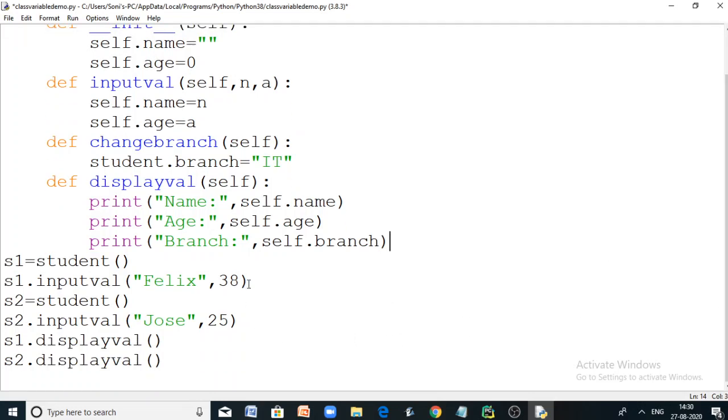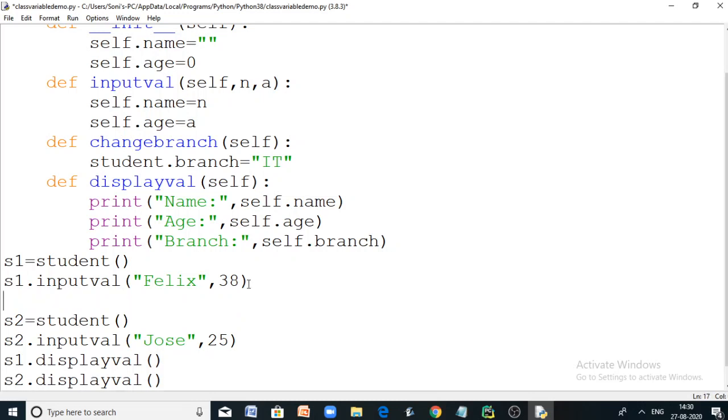Now I am doing one thing. After getting the values of S1, I am changing the branch of S1 alone, so S1.change_branch.